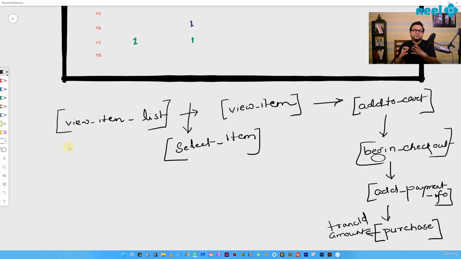And then these are the pages from where if some button is clicked or something is viewed, you would want to have an add to cart. Okay. And then here is where I want to say that my checkout has begun. And here is where a user fills in the details of the credit card. And this is my payment info. And then here is where I consider the goal has been met. The purchase has happened, right?